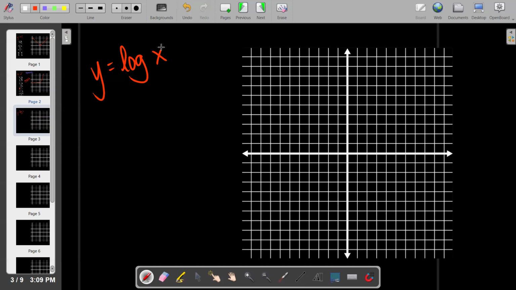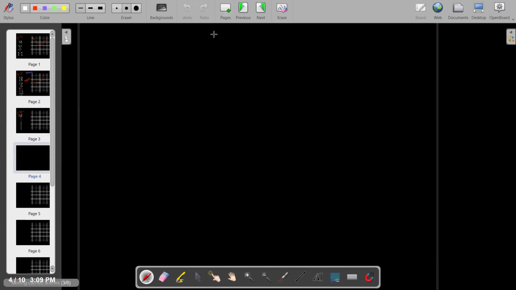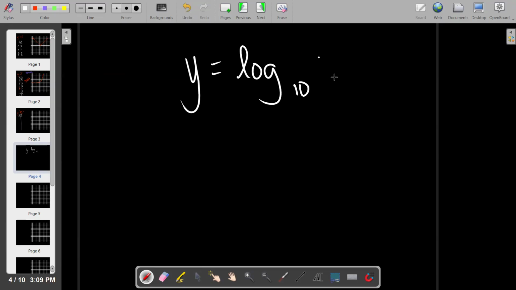It doesn't matter. Same idea, we're going to make a table. This table is not a free-for-all. This is not just pick a number that you fall in love with and say it, because we have to be aware of how logs work. So having said that, let's take a good close look. I'm going to go to a new page, a page without a graph on it, and we're going to study this function, log base 10 of x.